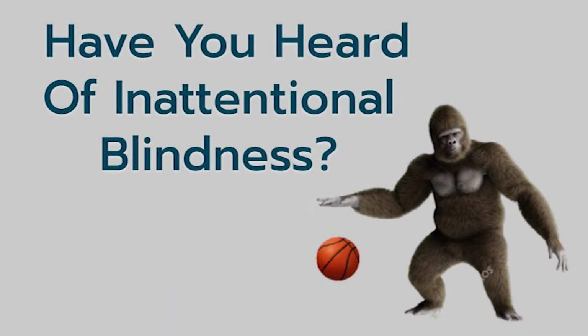Have you heard of inattentional blindness? Now, doctors Arien Mack and Irvin Rock found a phenomenon called inattentional blindness. It's when people are not seeing what they are watching. So they had this experiment, and it's called the invisible gorilla test. What they would do, these two psychologists, they had people passing a basketball back and forth, and they told the person watching this video, count how many times the basketball is passed back and forth. So they were counting, one, two.